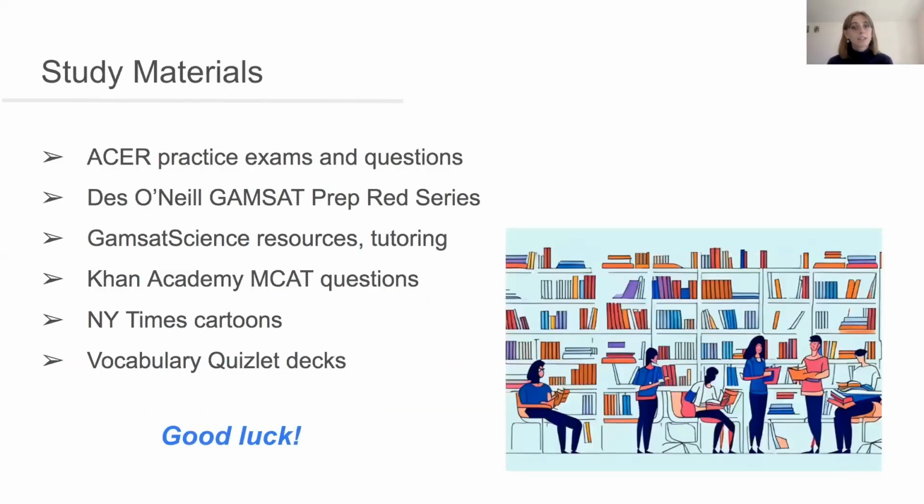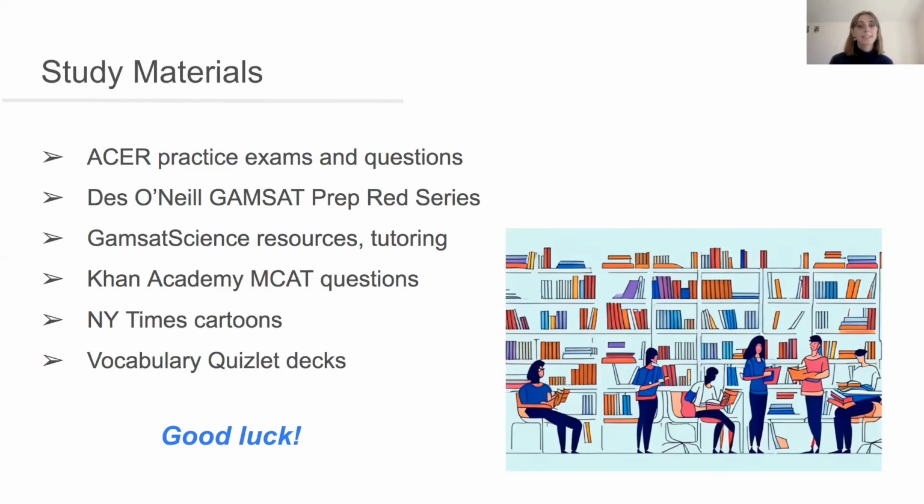So in terms of study material, there's a fair bit available online, but above and beyond the most relevant and the best material is straight from the source. So that's ACER. There are 3 practice exams as well as practice question booklets that ACER sells. And these are going to be the most similar resources to the actual exam questions that you'll be able to find. Another excellent resource are the Des O'Neill's books. There's one for each GAMSAT section, and these books discuss strategies and have plenty of practice questions with full worked answers. GAMSAT Science also offers several resources and practice questions on the website, as well as tutoring.